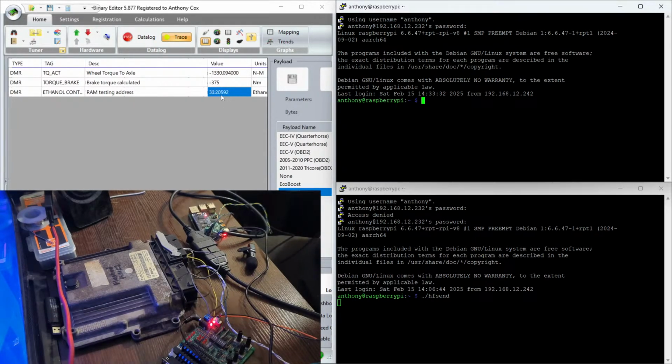Pretty cool, huh? I'm pretty happy with it. I think it's freaking awesome. It's got me all excited. And because it's CAN, I can send more than one signal out of this device here to another address and have it do the same thing. Multiple sensors over 2 wires. CAN bus.